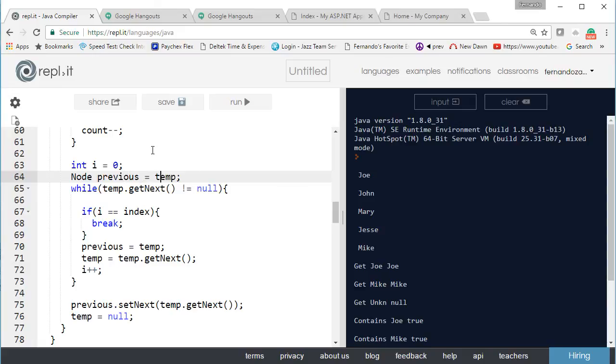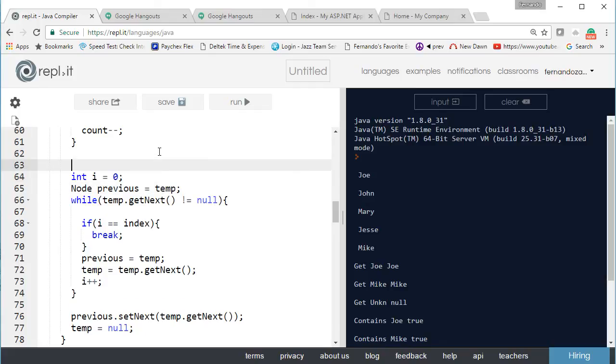So if we're on the second item, let's just kind of draw it out. We have an item, and let's say we have 0, 1, and it points to 1, 2, and this is 2, and it points to null.